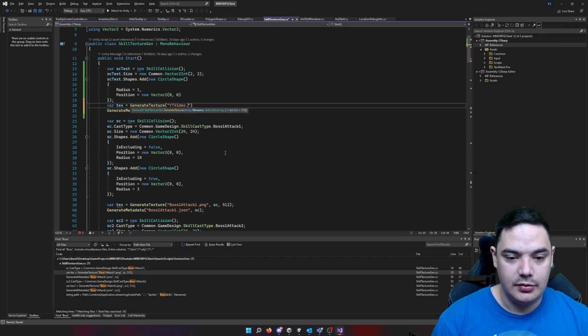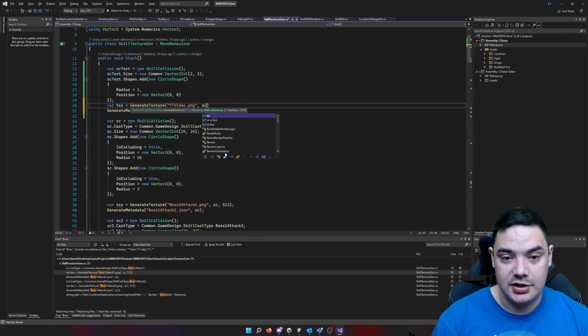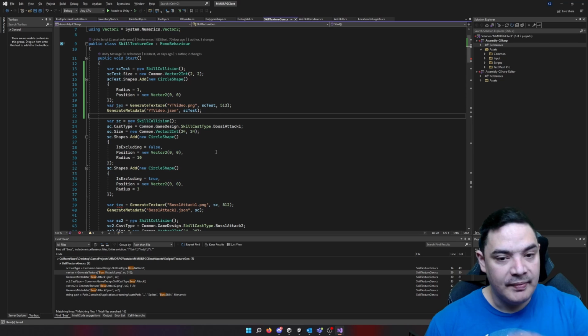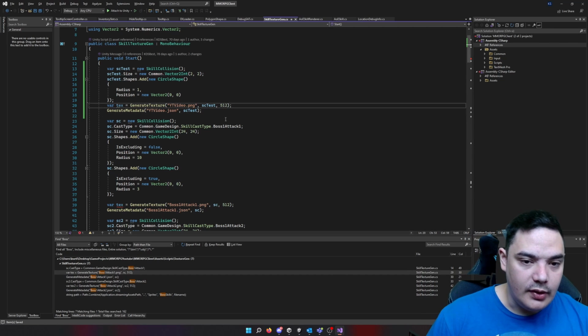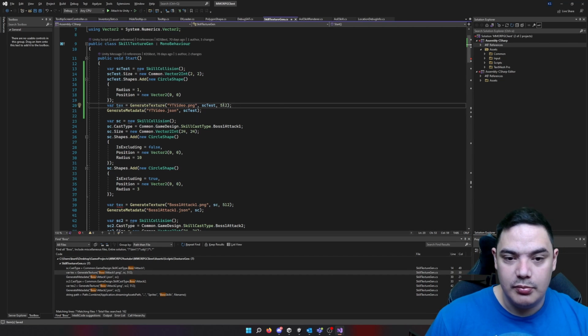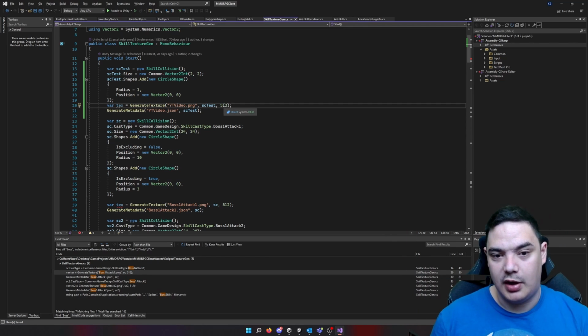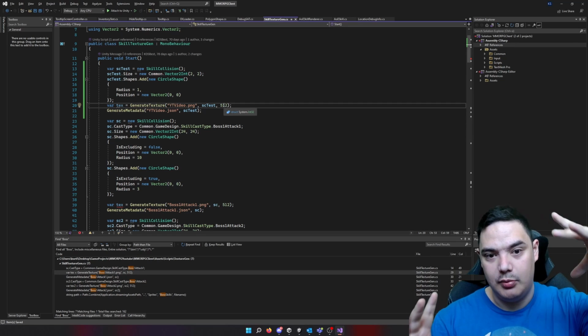YouTube video.png. It will be a PNG at the end. And then we can do the texture size. Let's do pixel. So the texture will be 512 multiplied by 512 in X and Y position.